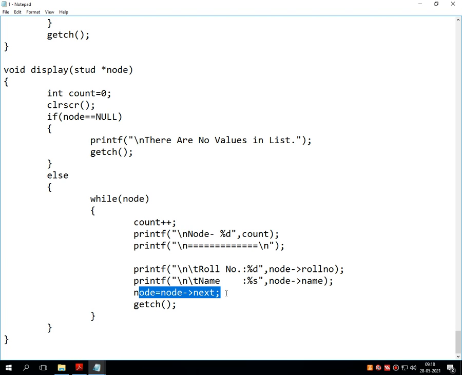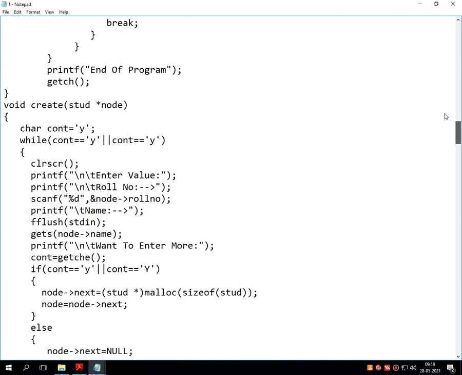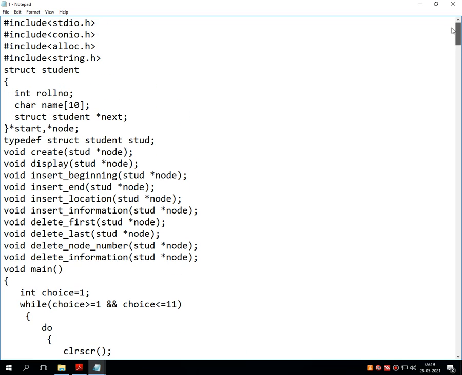After printing the information of the first node, this while loop will display the information of the second node. Then it displays the information of the third node. Then it displays the information of the fourth node. In the fourth node, in the reference, it finds null. So this while loop terminates, and a total of 4 nodes are displayed on the screen. So in this way, the entire single linked list will work.